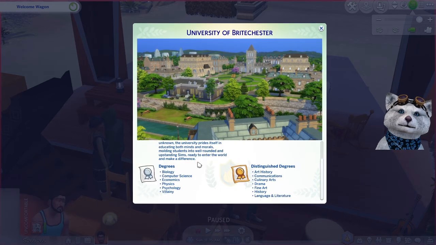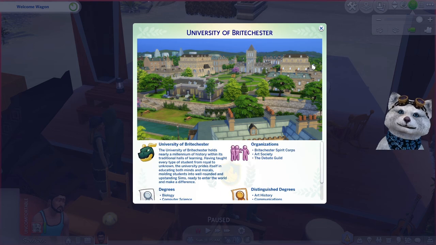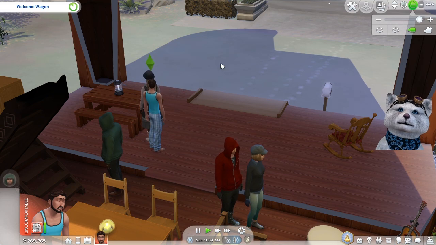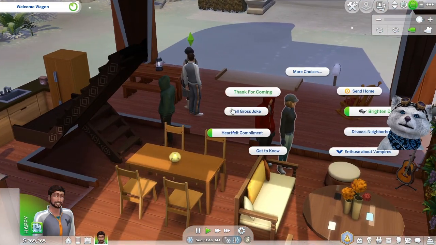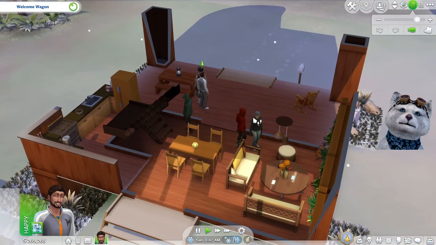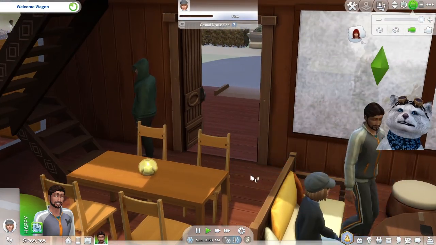You're right. Biology, computer science, economics, psychology. Change outfit. Oh, so let's welcome this one and get to know her. Come on. Maybe she can be your wife.